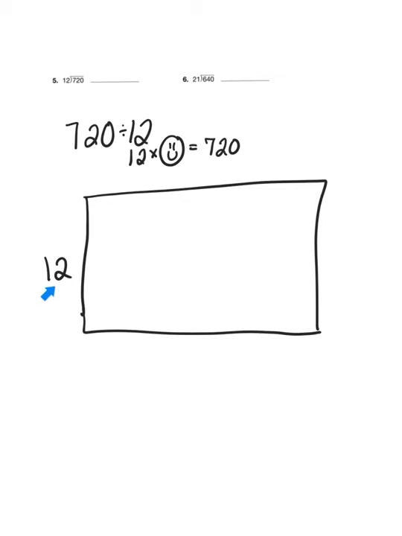So this part of my area model or my array, this is my 12 friends. And I'm going to start passing out money to them. And as I pass out money, we're going to figure out how much money we've given each friend along this side of our array. Okay? And we know that we'll be done when we've filled up our entire array and we have no more money left to share. So let's begin by multiplying 12 times 10, and that will get us to 120.